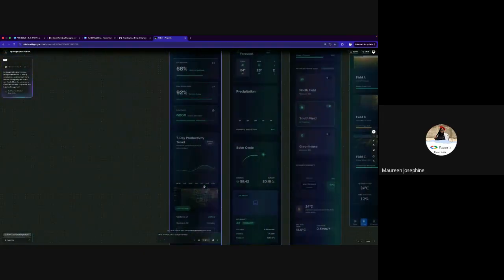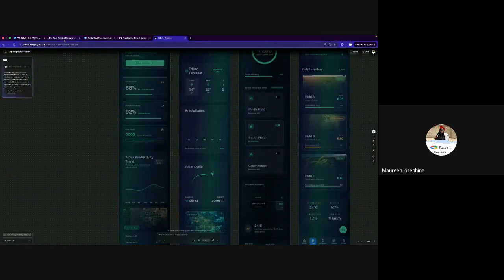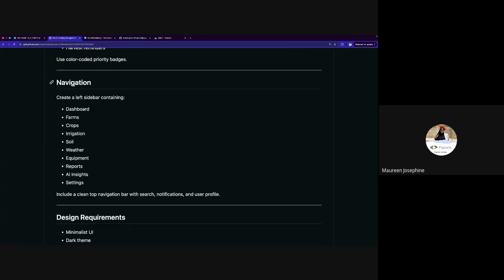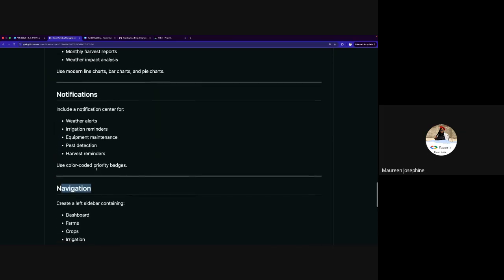It's still designing different screens, different overviews and all. Also, one thing that you need to know is, in case you want a navigation, just be specific about it for it to create a left sidebar navigation for farms, crops, irrigation, soil, weather reports, insights, and everything.